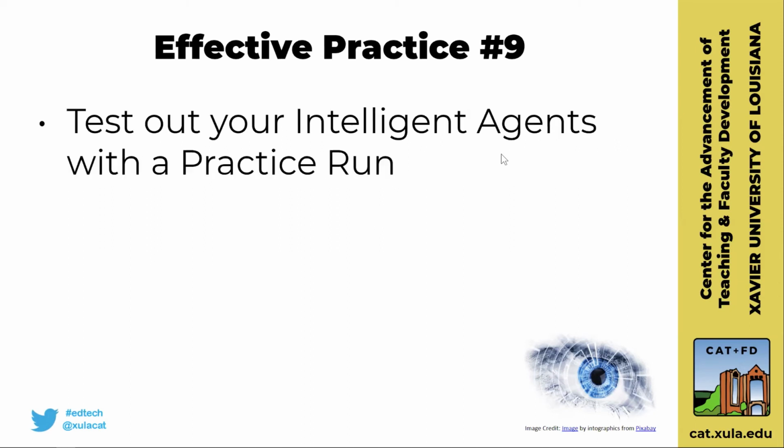And effective practice number 9, definitely utilize that practice run. Like Jay mentioned, if you do the practice run, you'll actually see who the system is identifying to receive those emails. And so you can verify that everything that you've set up is working as you want before you actually either do the automatic run or manually run the agent.